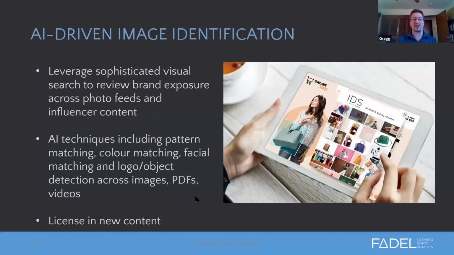Really cool stuff on the AI front. And as you saw, that's going to allow you to monitor your brand out there in the wild, to make sure you have that consistency. Also, as Ruth mentioned, to find influencer content and license that in. That's becoming a very popular thing to do, as tons of people are promoting or influencing sales of your products, and you may want to license in some of that content. So it gives you the ability to find that as well.